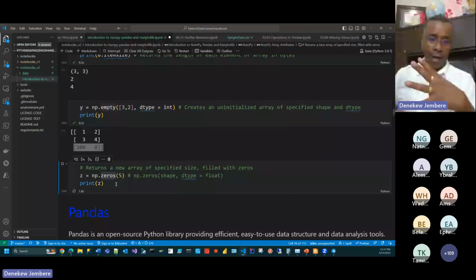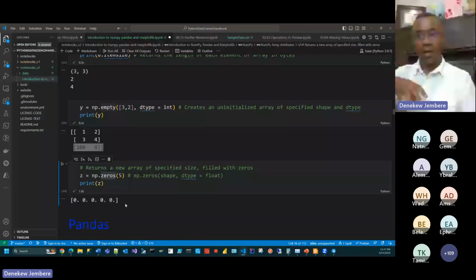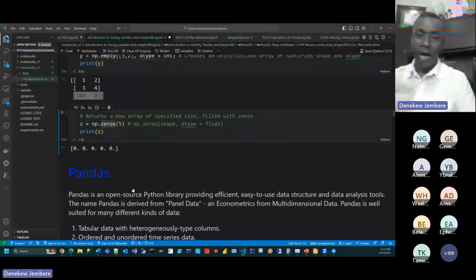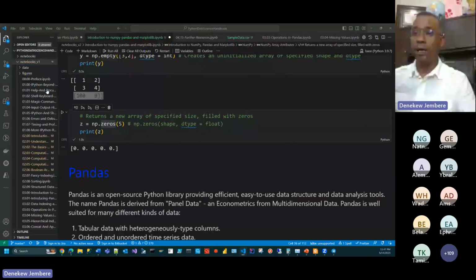Now this is about NumPy. So if you remember our discussion last week, I asked you to go through this note, especially chapter 2. Chapter 2 talks about understanding Python.